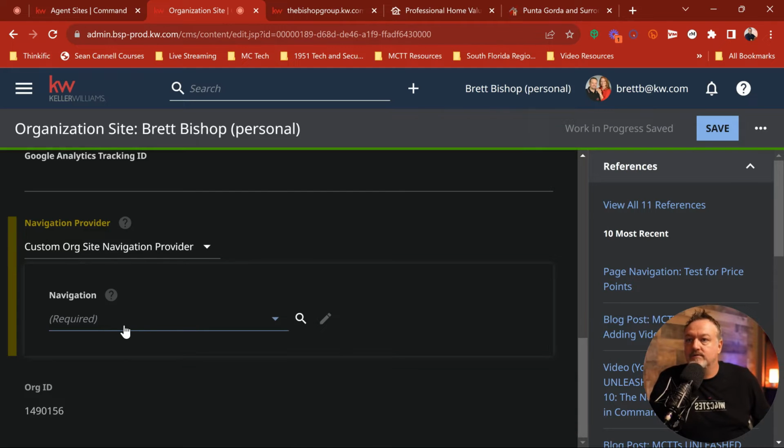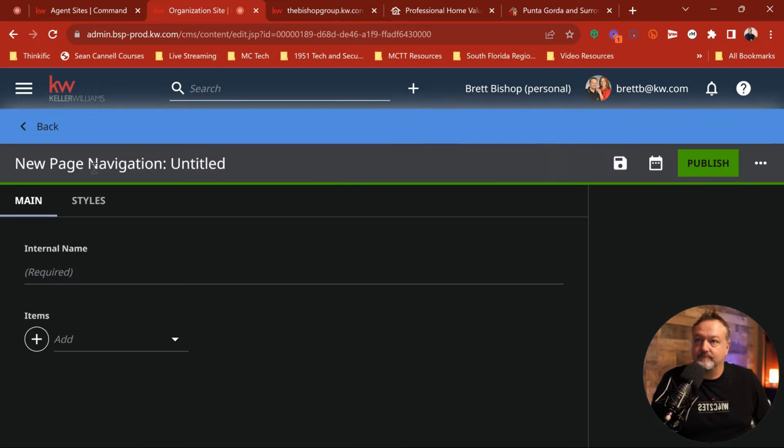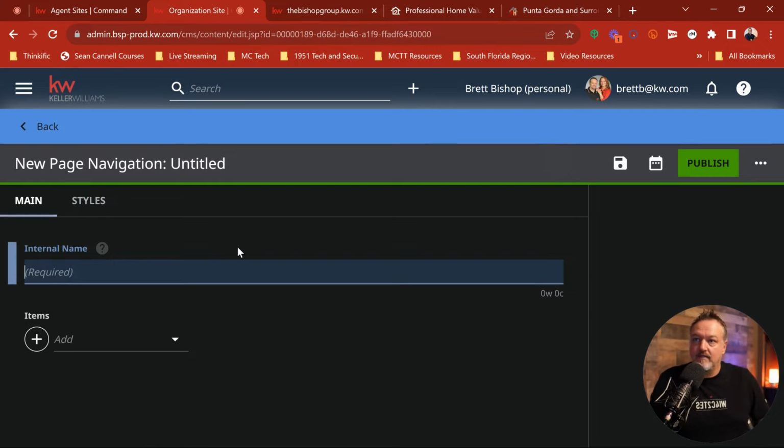And then we're going to click on this, and I'm going to create a new one. Okay, so the new page navigation, this is going to be called custom navigation with search options.